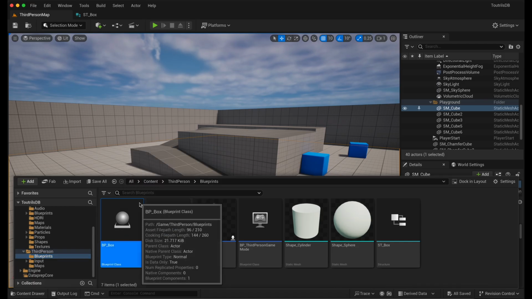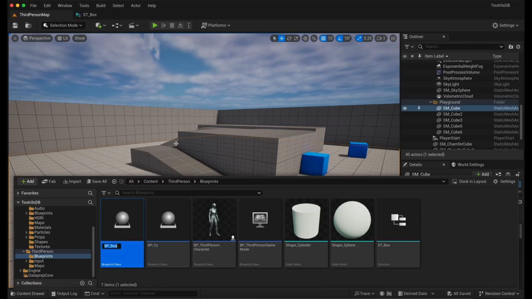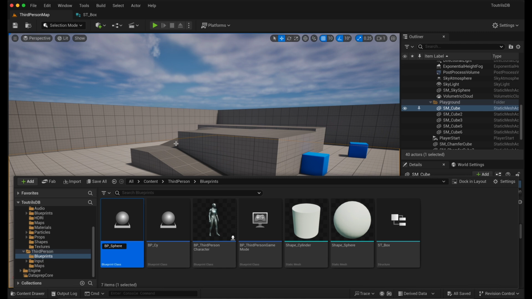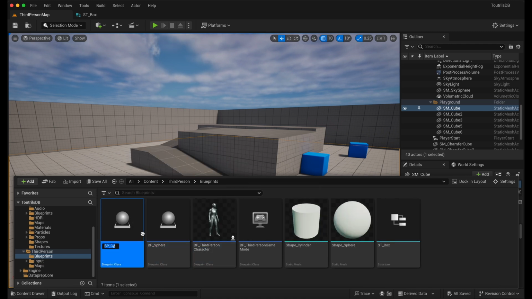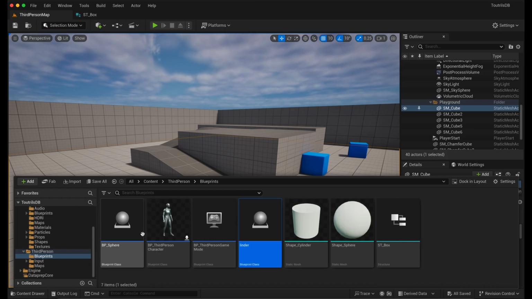I'm gonna name this as BP sphere. And yes, I'm going to rename this as cylinder.